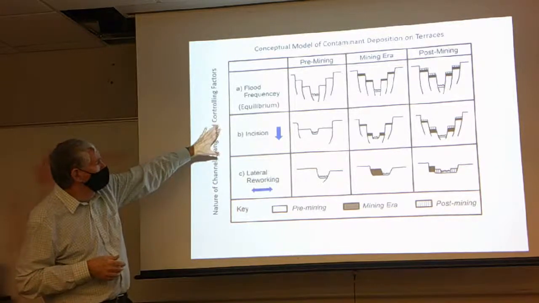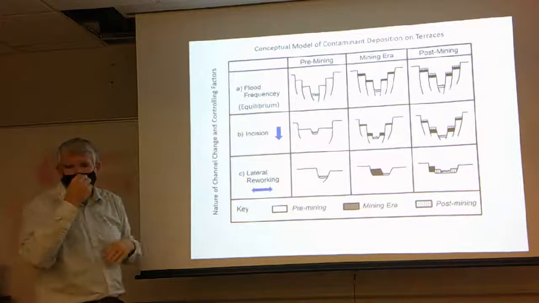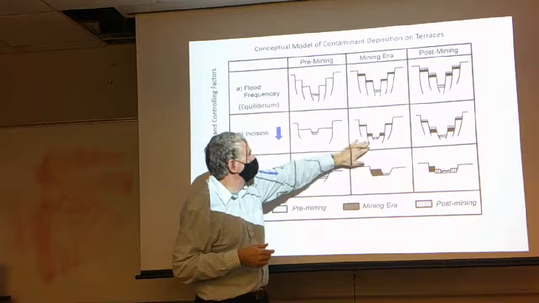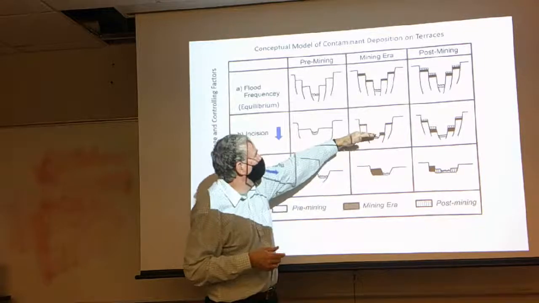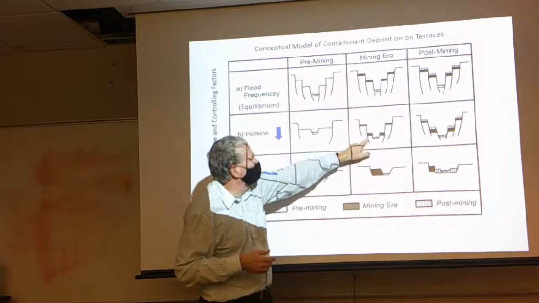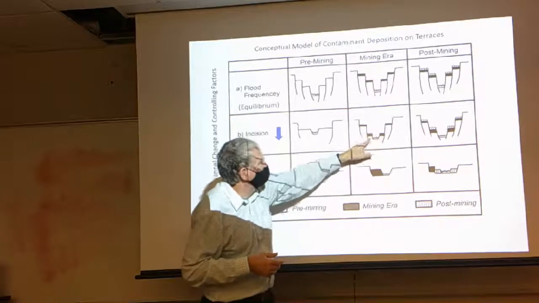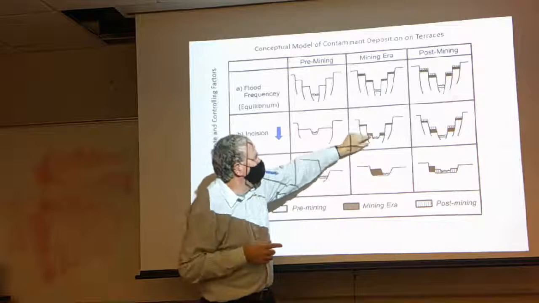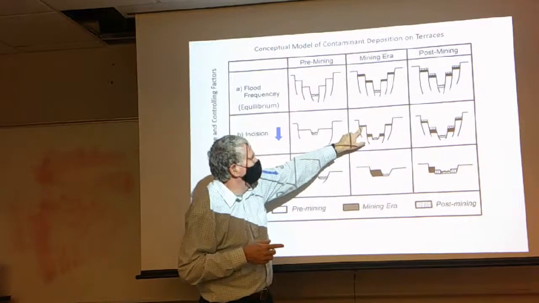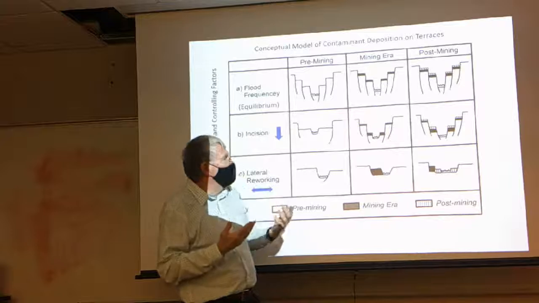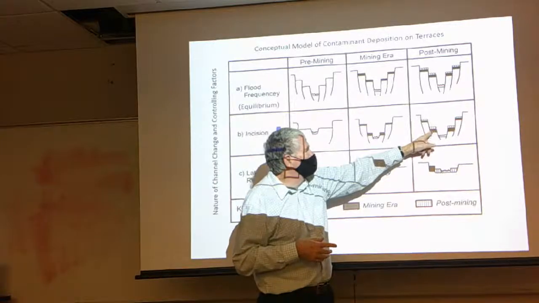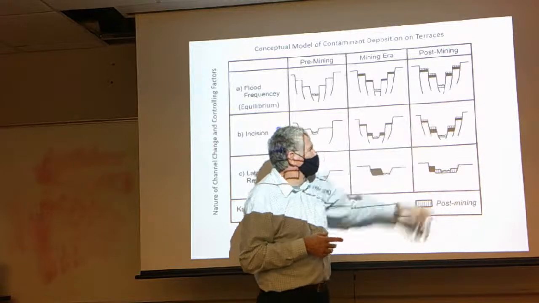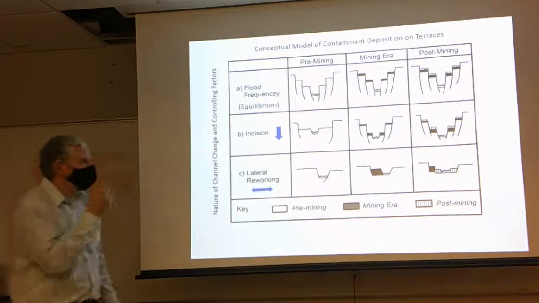In this case, we're looking at incision. So a channel is undergoing incision. Pre-mining, it's fairly stable, then it incises. And because it incises, during the mining period this surface is closer to the stream with more frequent flows, so we get thicker deposits here and fewer deposits there. And then the same thing after the event: thicker deposits on the lower one, and then clean materials on the surface that bury those things. So that kind of gives us a sequence.